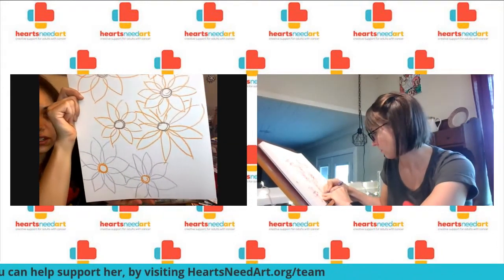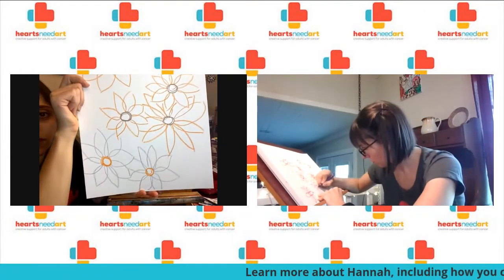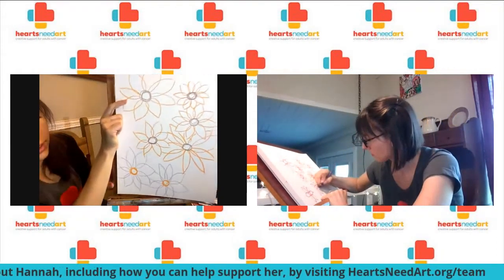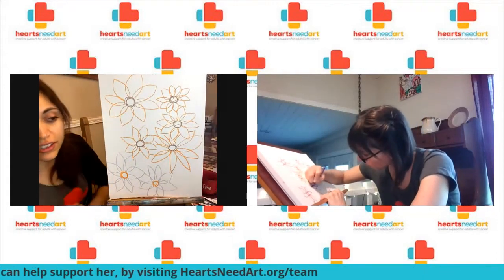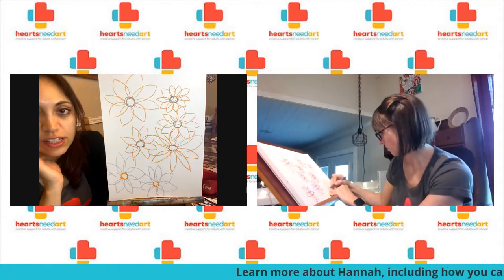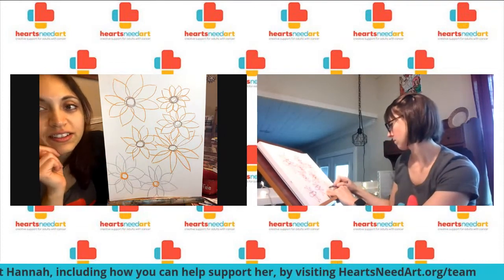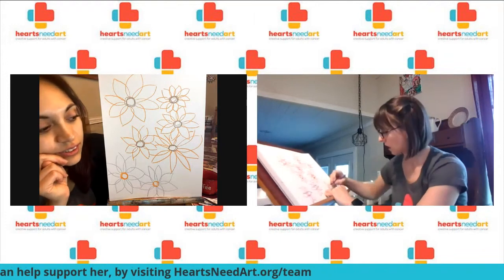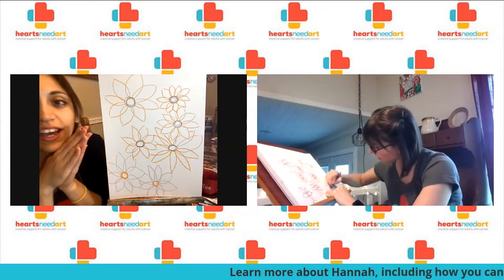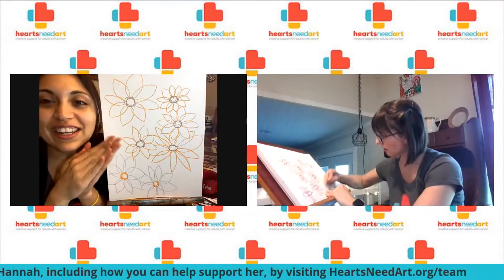Just to show a little bit up close the difference between all of those colors. Personally, I love the contrast of different colors. I always like to try to surprise myself to see what two colors will look like side by side. I'm almost done. Yeah, we get to add our watercolors after this. Yay. Oh, yay, are you adding extra flowers?